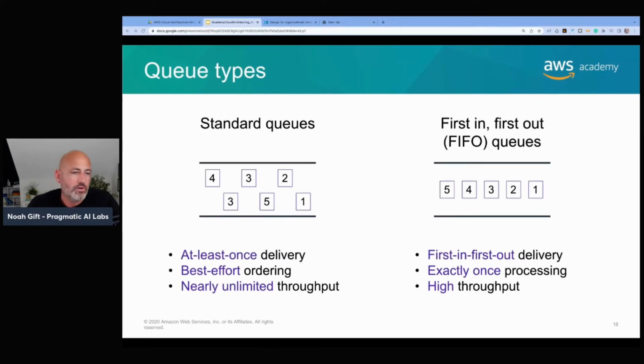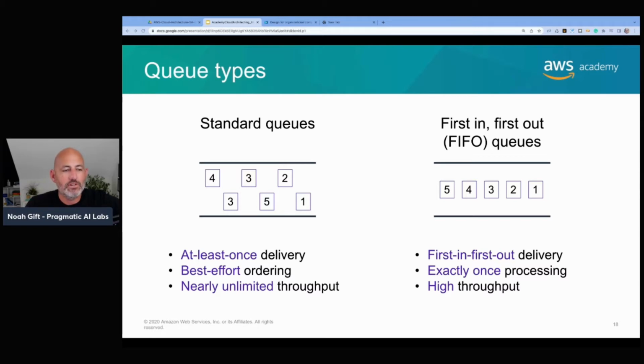Now, it's also important to know about the different types of queues. There is a standard queue, which is what I typically use, and it has at-least-once delivery, but occasionally there could be more than one copy. There's best-effort ordering, so most of the time the messages are ordered, and there's also basically unlimited throughput. They call it near unlimited. It's kind of like the Twitter data firehose. You cannot consume it even if you wanted to.